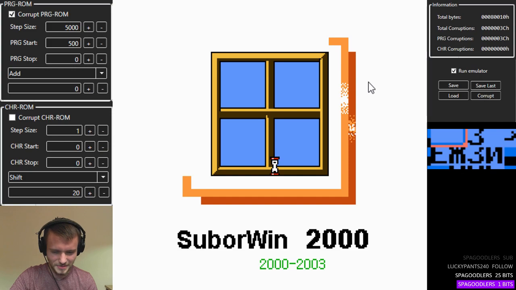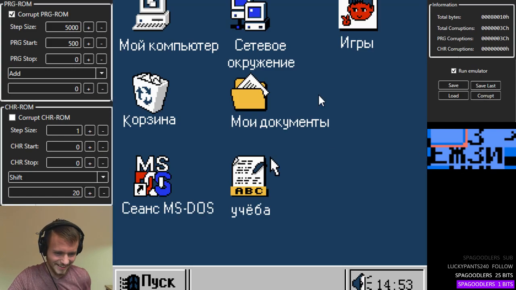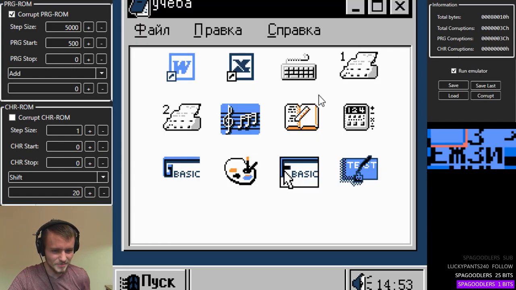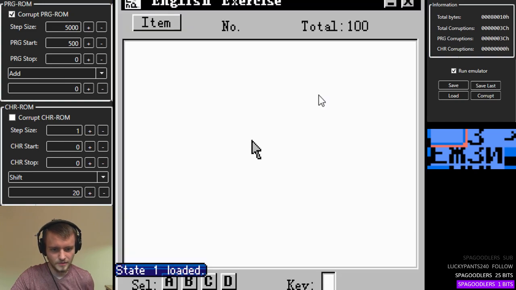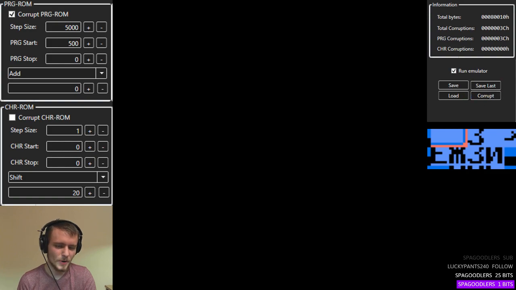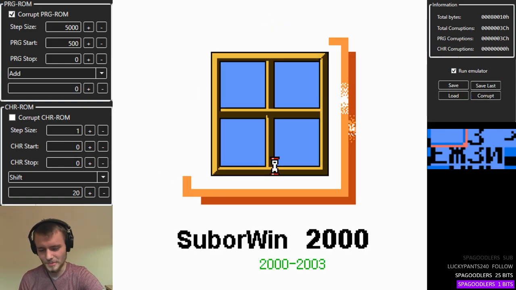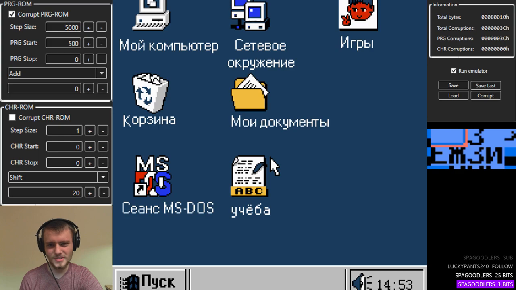So we should be corrupting some of these. I still want to see what all there is though, so let's keep going through this. That one's test. Calculator we opened, so enable keyboard. My save state buttons fight each other. Alright, so we can't do that. We probably know the calculator works though. As opposed to the Windows 98 version, it's just a bunch of numbers, and you can't click on any of the buttons. A lot of the programs, you can't click on any of the buttons.